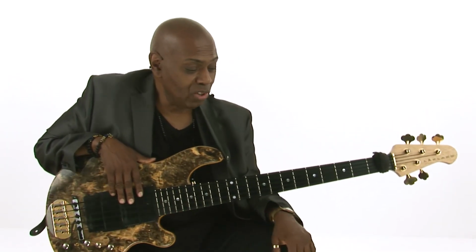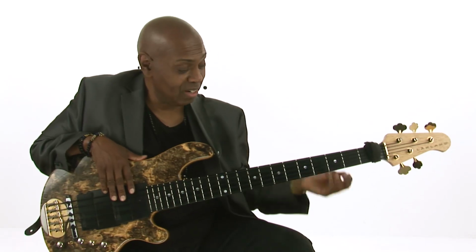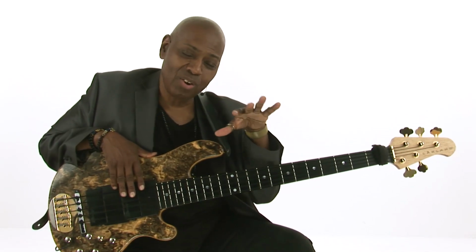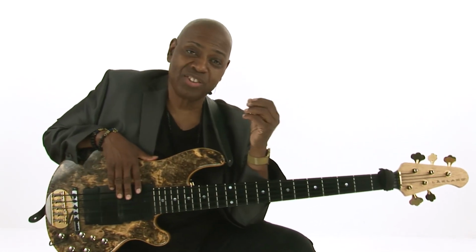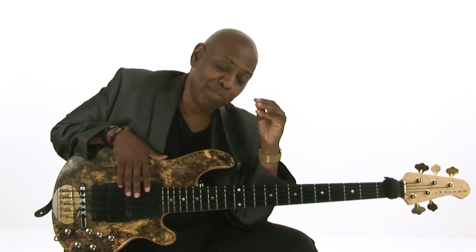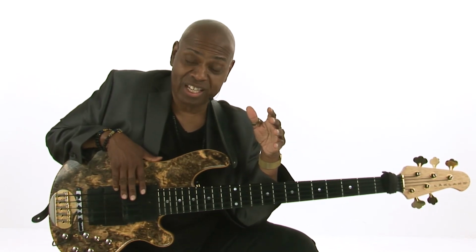So on this blues, I want to talk about the approach and my interpretation of it and the feel and the notes that I used. If you notice on this blues, I am actually playing a unison line together with the guitar player. And that is just one style, one element of the blues where you have unison lines where the bass player and the guitar player play together.